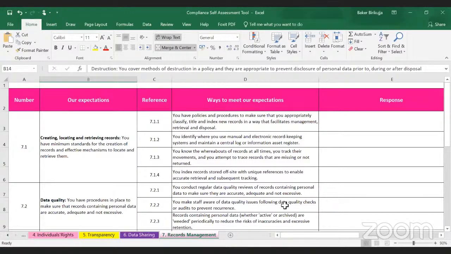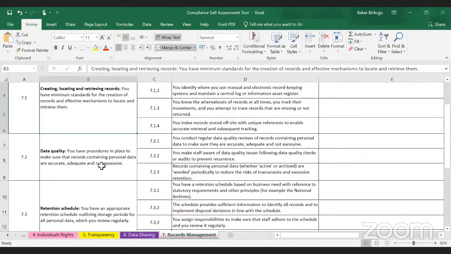Why this is very important, and it's one of the policies that we've identified, is because it will enable you to have a standardized mechanism through which people can exercise their rights. So if I walk up to you and I tell you, give me all the information that you have about me, and you didn't create a proper record, and it doesn't have mechanisms of possibly enabling updating and who could be having it, it will be hard for you to enable me to exercise that right, because you'll be scampering around the place wondering where that information could be contained. So this policy will enable you to do exactly that within the expected period of time.